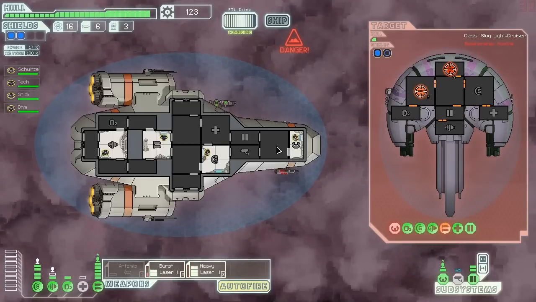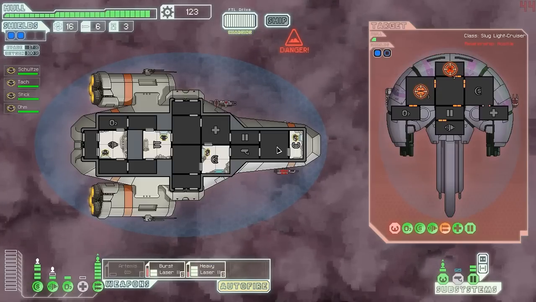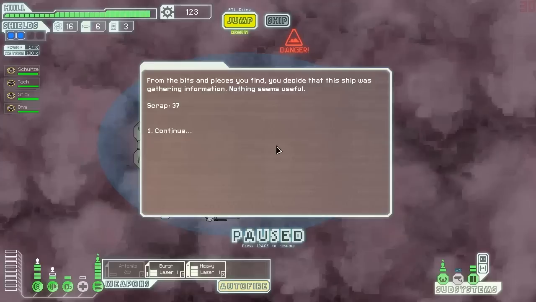Cool. Their thing is still offline. That's not going to hit anything, which kind of sucks. But this burst laser shot, as long as it doesn't miss, of course, should be able to take them out. Cool. Wonderful. Let's see if we got more scrap. I hope we did. Yes, we did.